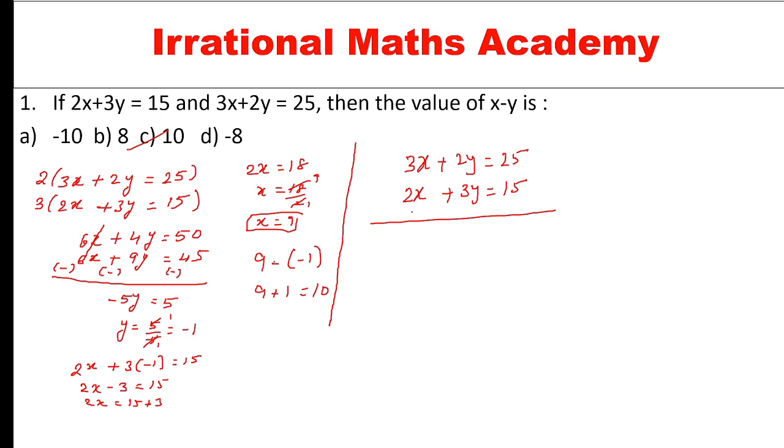What I'll do is multiply the bottom equation with a minus sign. Plus into minus, minus. I'll multiply this whole equation with minus sign. So this also becomes minus. Here it is plus, right? So if I multiply with minus, I'll get minus here. So 3x minus 2x, x, 2y minus 3y, minus y, equal to 25 minus 15, 10. So in one step only we can answer this instead of doing elimination.